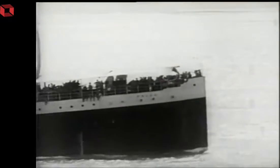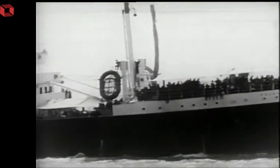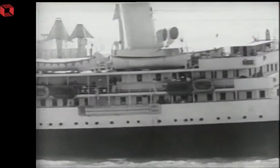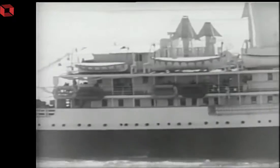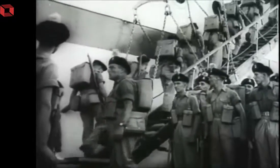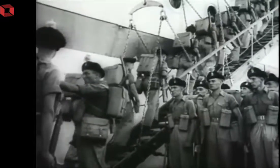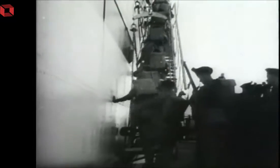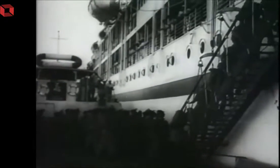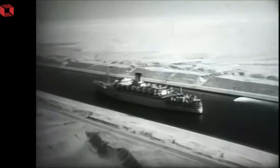The British have a superb navy. They don't have manpower. They need manpower from their colonies to fight wars. And the manpower comes through the Suez Canal because it comes from Australia, New Zealand. They also had all the Indians and Burmese in their army. You couldn't do it without the Suez Canal. Now, in theory, the canal is an open international waterway. In both wars, it was closed to the other side. But without the canal, nothing would have reached England. It wouldn't have been able to fight a war.